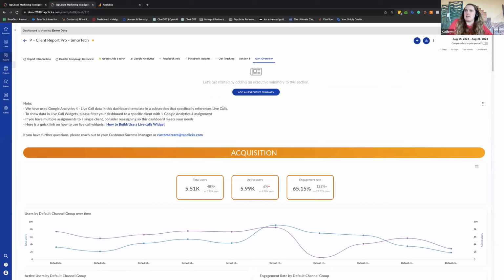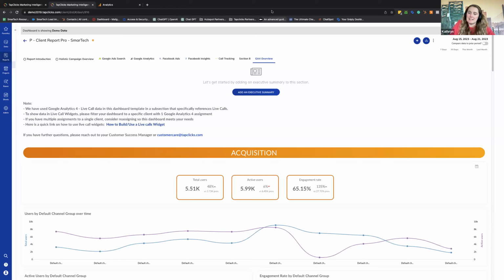What I mean by that is, if we were to look at, say, users or sessions, due to the way that Google Analytics 4 now operates and totals those values on their side, they are what TapClicks refers to as unique fields, which means they come through for a day and they're unique to that day and only that day. So if you were to look at those data points broken out by day, the day value will match.